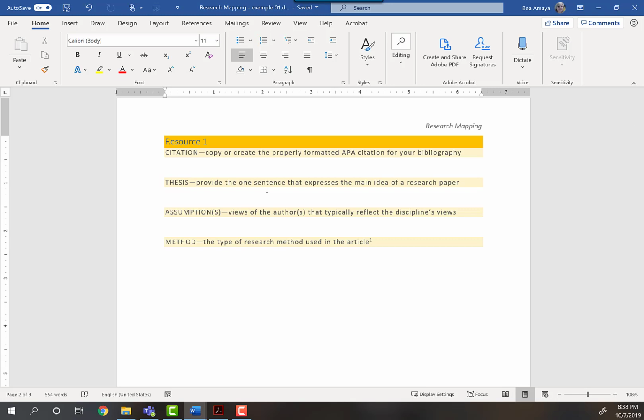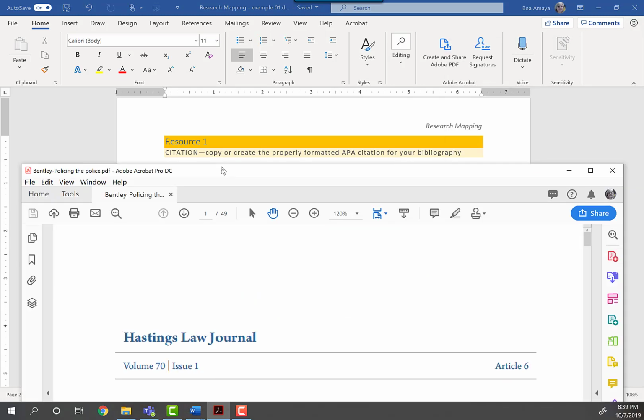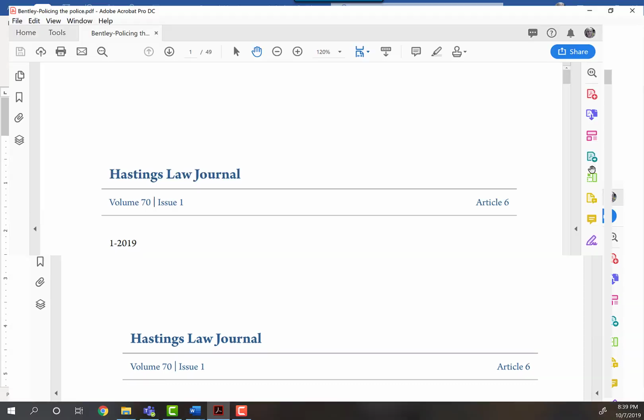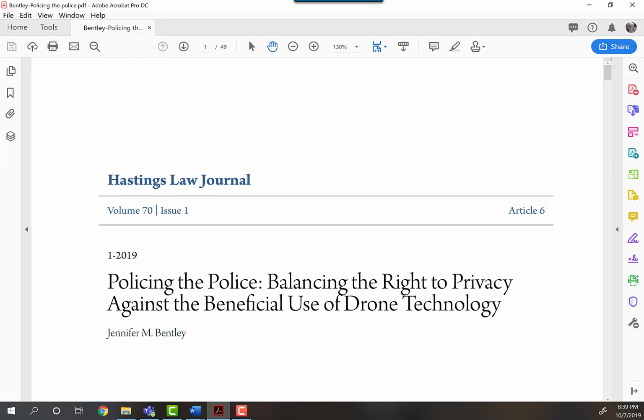All right, so the first thing I want to do is identify one of my resources, and I will let you know that I've downloaded several papers that I think may apply, but I've read only one of them, or I've actually not read the entire thing. I've skimmed through one of them, and so that's the one I'm going to start with. The citation I got for it, well, let me pull it down and show the paper to you. Let's see if we can get it here in the window. It is from the Hastings Law Journal.